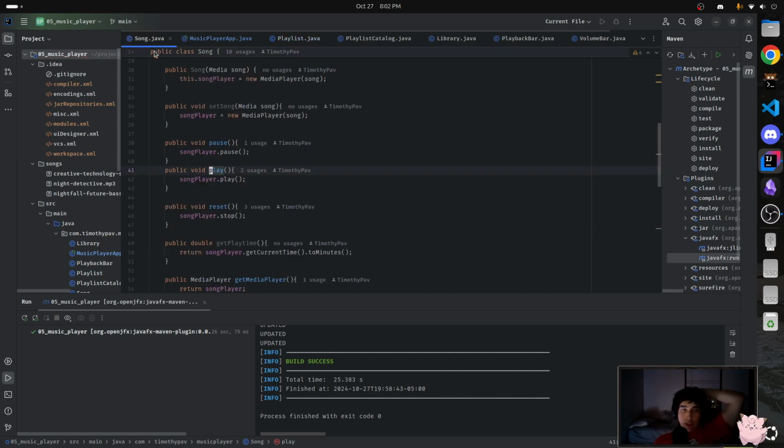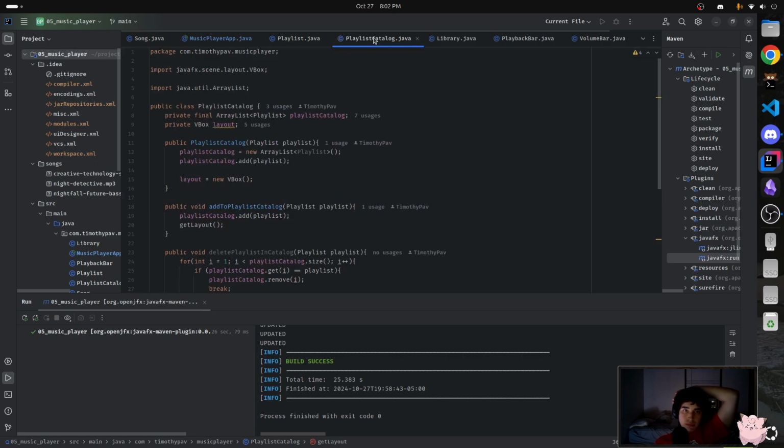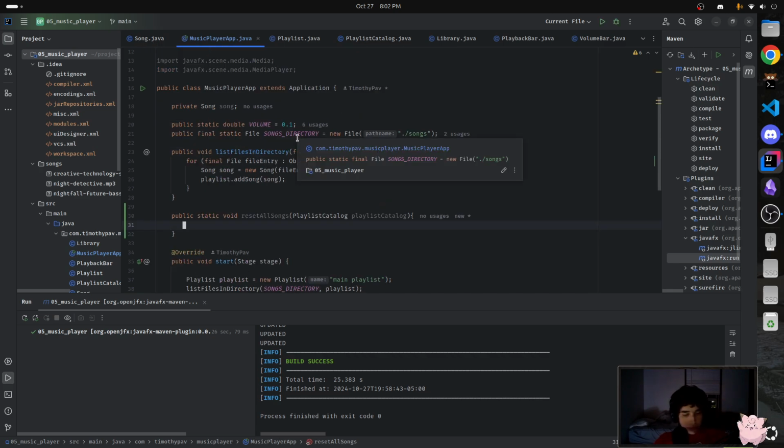Well, if I know I only have one playlist catalog, maybe I can use that to my advantage. And this should probably not be in here.